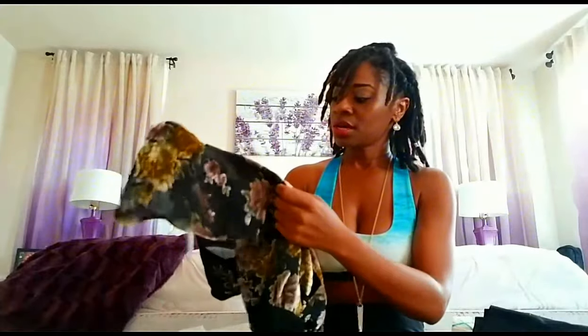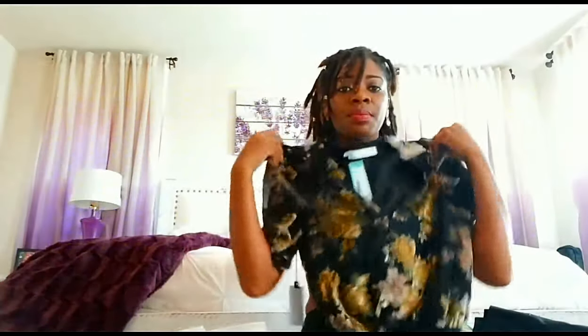I'm actually kind of feeling this. I don't know if I would have picked out this design myself. Purple is my favorite color, but these flowers, I'm not sure. But you know what? I'm going to try it on, and it actually pops against my skin. So I'm going to try it on and let you guys know if I like it, how everything fits, and we'll see if I have a birthday outfit or not.